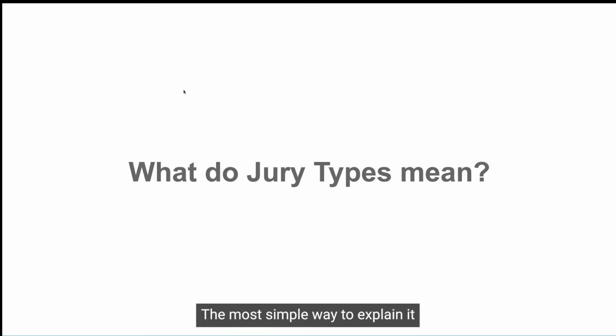The most simple way to explain it is that jury types dictate how the images entered by an artist are treated when they submit their application. And I think the best way to elaborate what I mean is to bring us back to basics and show you what it looks like when an artist applies to a call in CaFÉ.